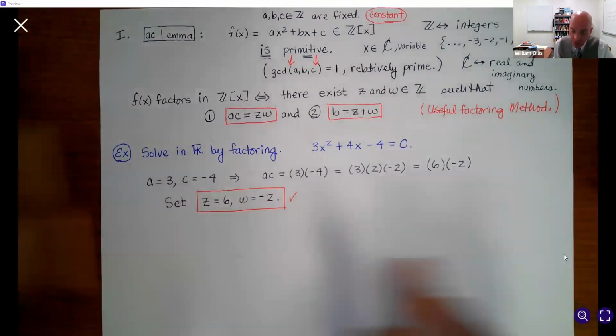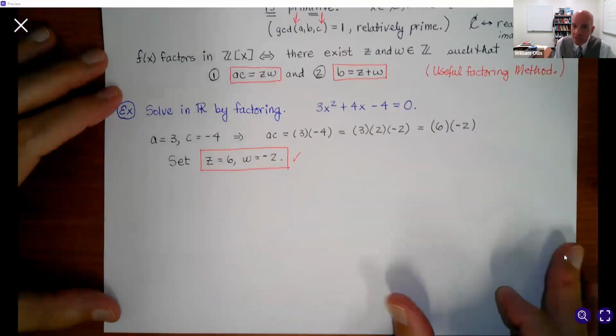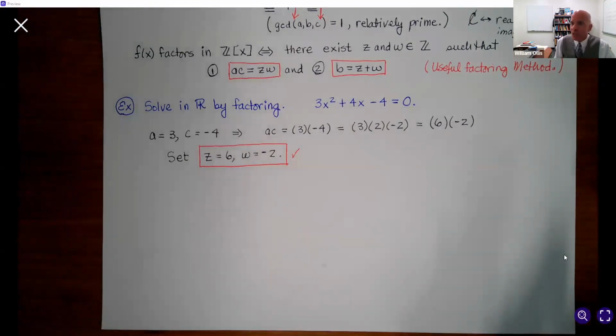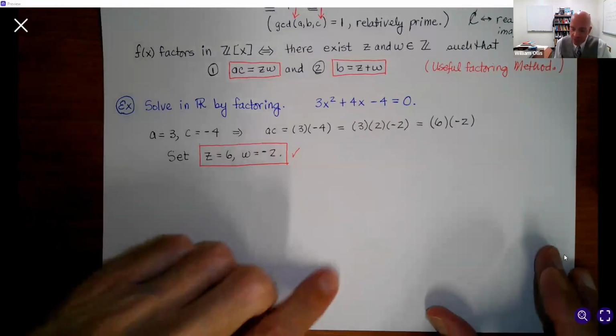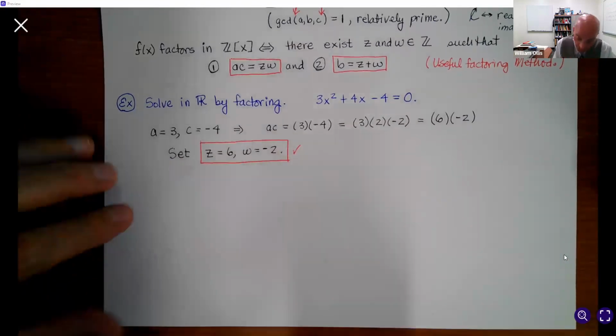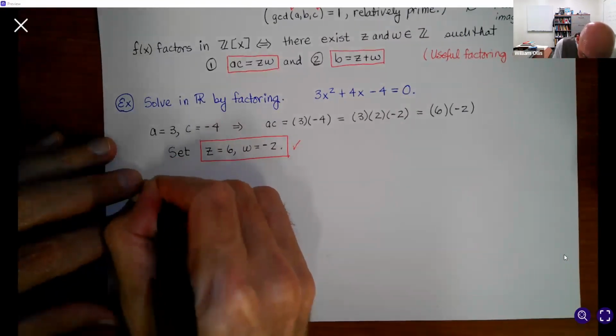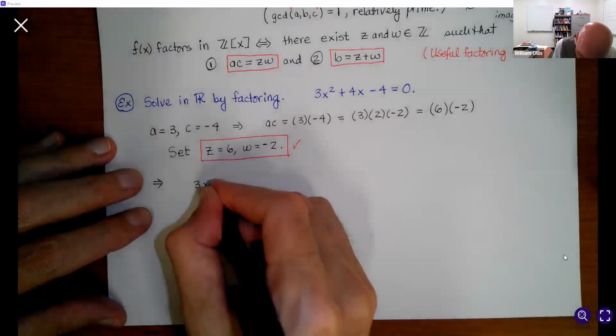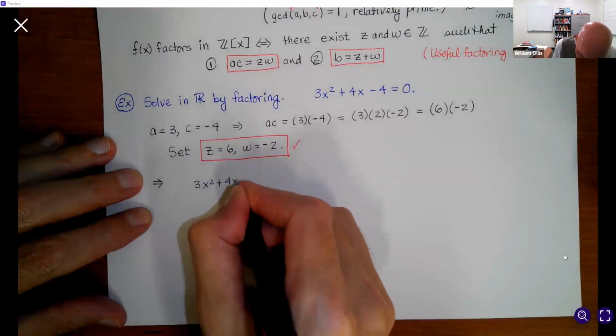And now the theorem allows us to use these numbers to factor by grouping. You can actually set up this theorem with formulas and just fill in the Z, the W, and the C into the formula, which is fine, but that's just another formula to remember. And we have to know enough formulas anyway. So what I would suggest is just now use a factoring by grouping. So this implies we'll have 3x squared plus 4x minus 4.